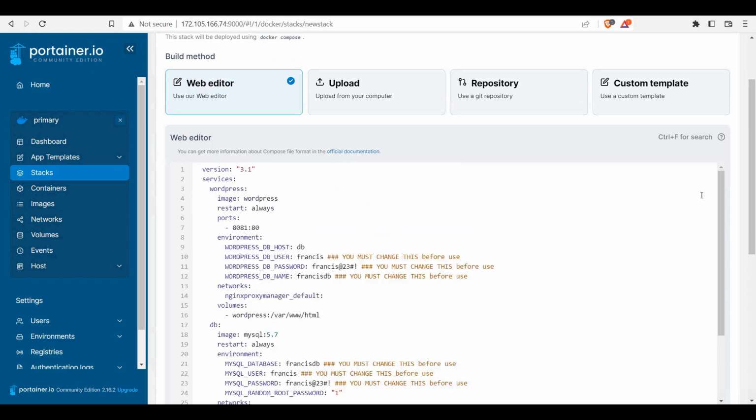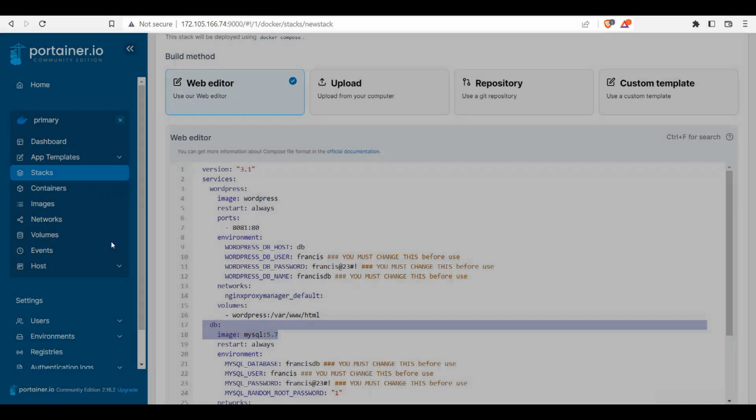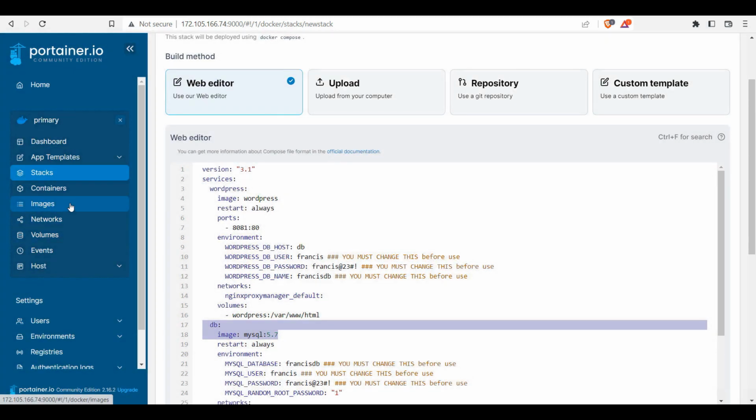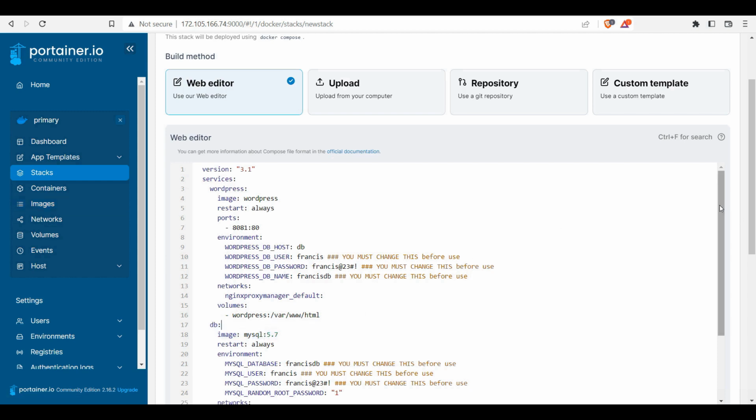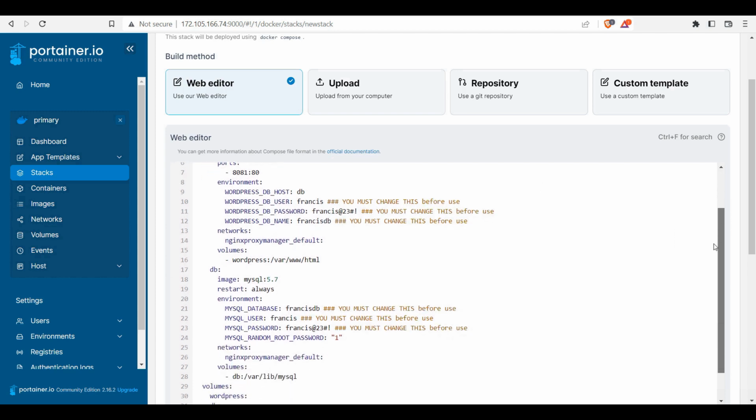I need to explain a few things before we can run it. The most important thing is for you to know that we are still keeping with the same structure. We have the first image here. As you can see, the image is WordPress. We have another image here called MySQL. All these images are going to come from Docker Hub. So Docker will check that this image is not in our image list. I'll check later in our image list here, because we saw we only have Portainer and Nginx images. If it's not there, it's going to get it from Docker Hub. Those are the two images we need for this particular session.